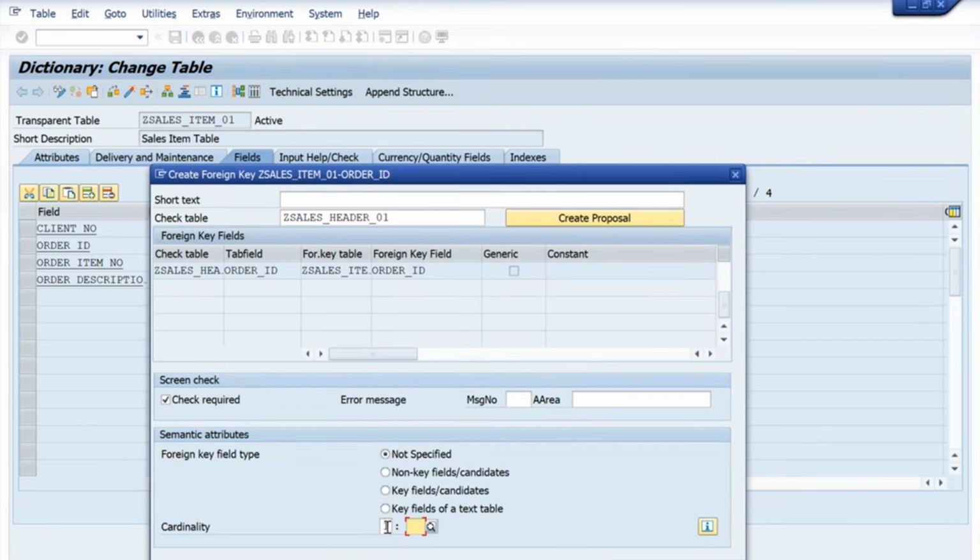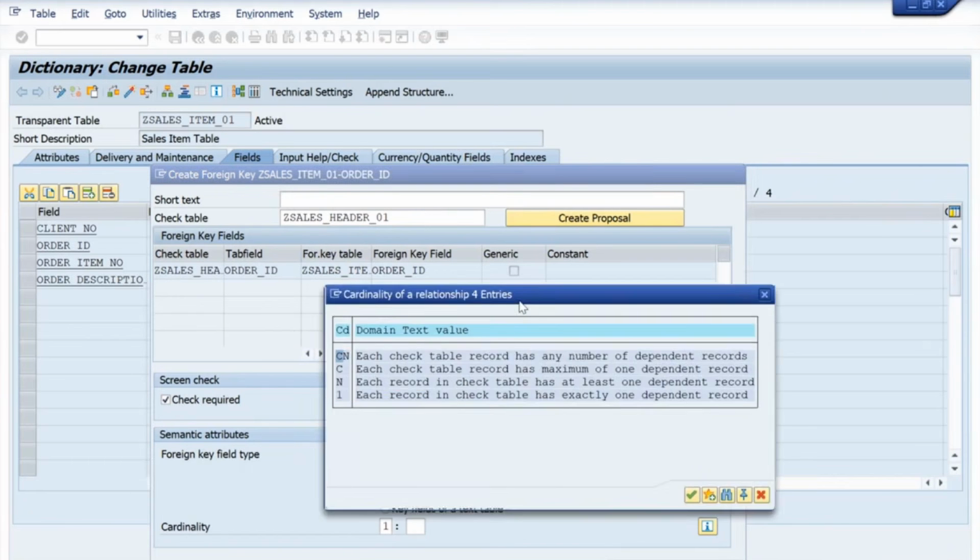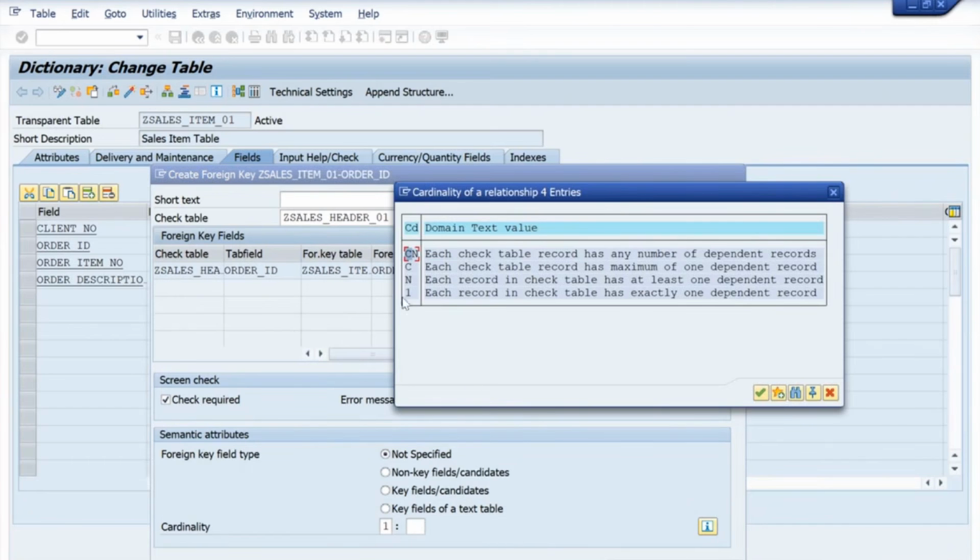Next, this is for my first one, for my check table. Then the other one is for your item, how many data you want in the item table. So now you see here, if you want a one-to-one relationship, that is for one data in the header, there can be only one data in the item. For one data in the header, we want at least one dependent record, or if it is more, then no problem. We can have more records as well. Then we have C here. So for each data in the header, we want at max one dependent record.